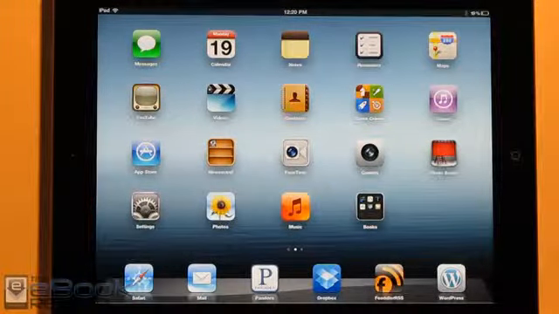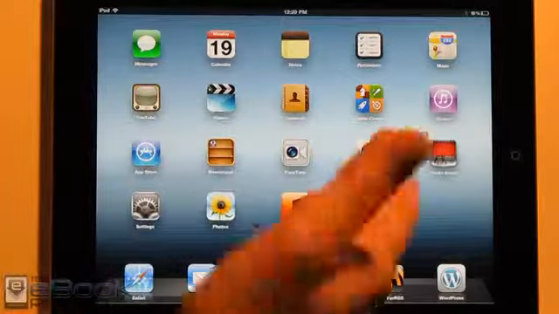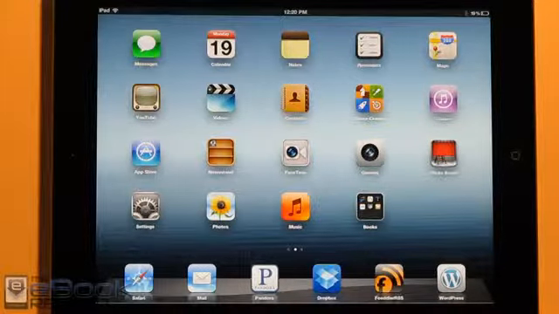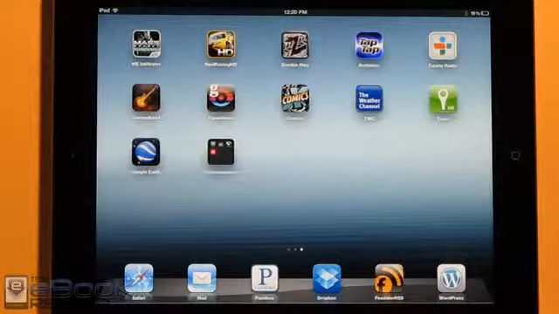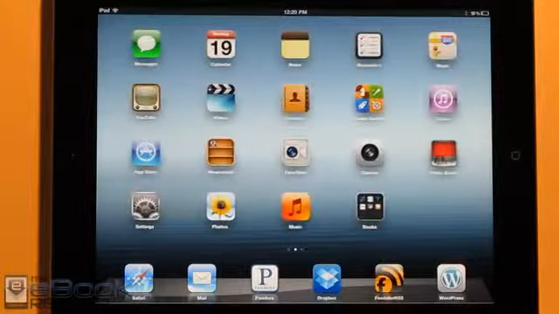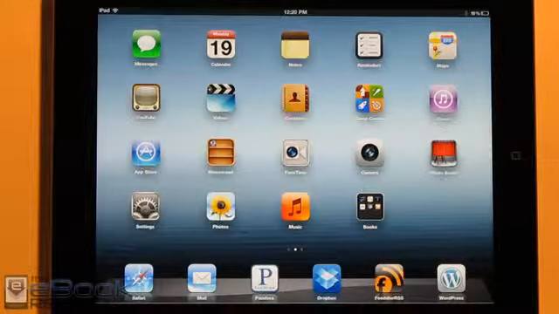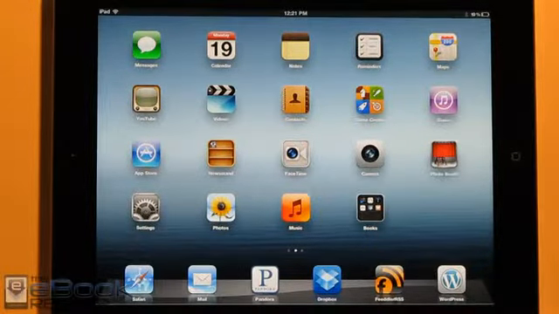Alright, so I'm going to go ahead and wrap up this review. I don't really know what to show because I don't want to give individual reviews of all the apps. Apple has all their apps already detailed in video tours. So I just wanted to show you a quick look at the iPad 3, the apps that come with it, some of the things it can do with the gestures, and how it operates. I'm also going to be posting some comparisons between it and the Asus Transformer and the Kindle Fire, so check those out soon. Thank you for watching.